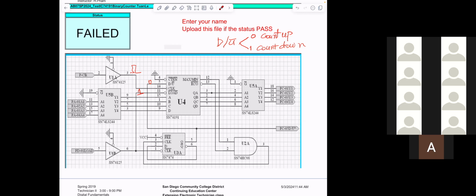Pin number 1 must be 0. That's why we're talking about troubleshooting. So now you know how U1A or U1B work.